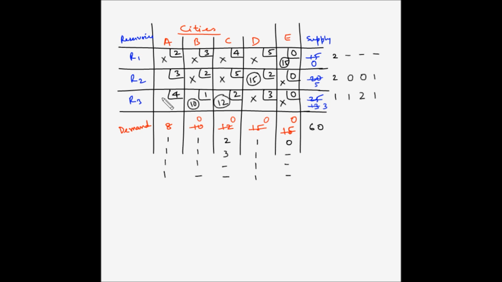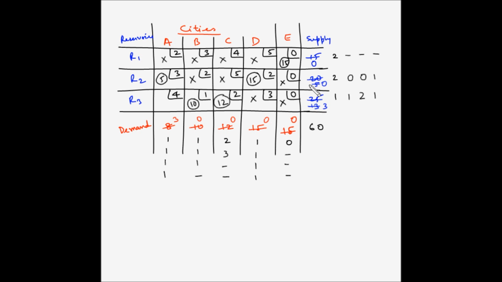So now we only have 2 squares remaining to be allocated, R2A and R3A. So let's select R2A as it has the lower cost between the two. Now let's evaluate the supply and demand situation. So R2 has a supply capacity of 5 while A has a demand of 8. So the maximum that can be allocated is 5 units. So with this allocation, the entire supply capacity at R2 has been exhausted and the demand remaining at A is now 8 minus 5, which is 3.